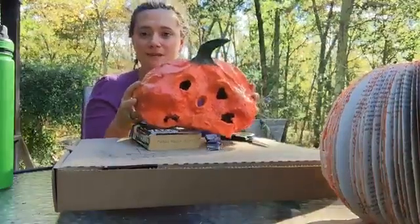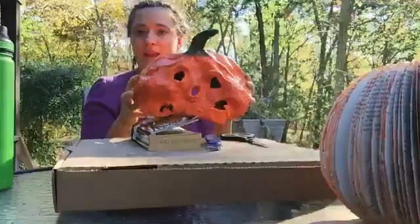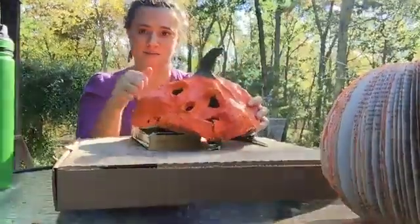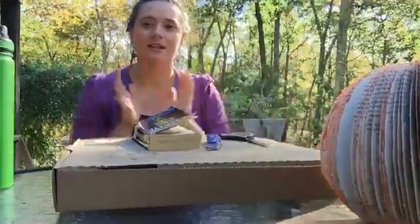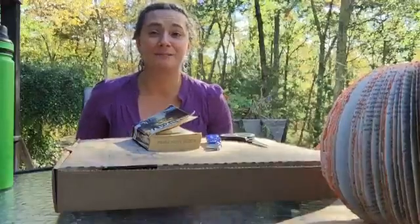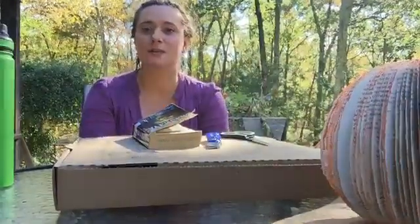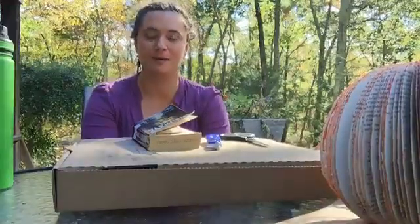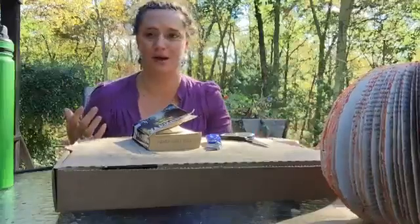So if you missed last week's, tune in, rewatch it. This was paper mache and paper clay pumpkin, and it's pretty hard. So that's that guy. This week we are still focusing on pumpkins, and I'm sorry, you're gonna have to deal with my pumpkin craziness. We are going to be doing as many pumpkin crafts as we can possibly conceive to decorate the house without actually going to the store.